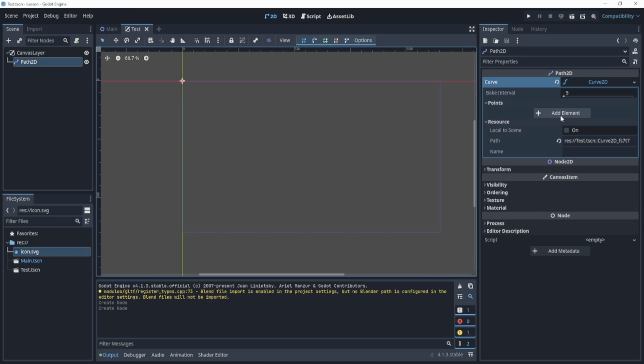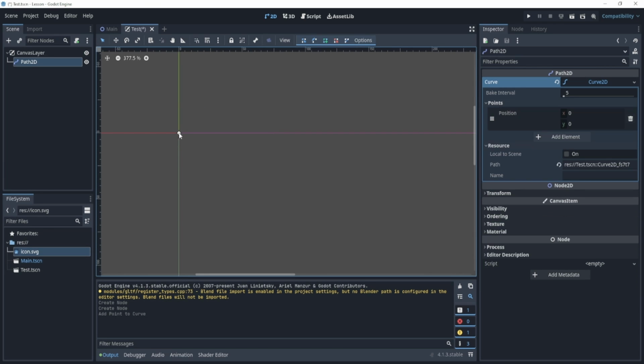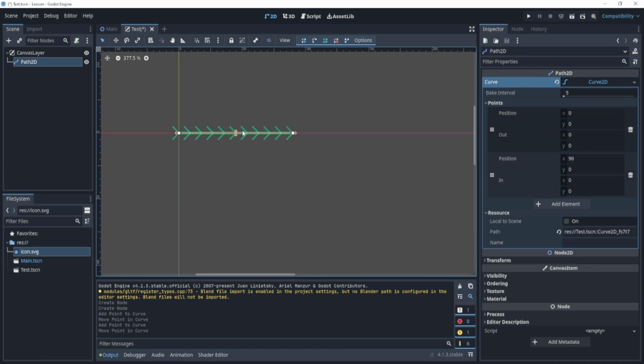But for me, I'm going to show you guys how to curve something using our mouse and being able to kind of change the position. So let's first take our, can I move it please? Why can't I move it? That's weird, interesting. All right, well, let's just go over here to our Path2D and let's add a point. We'll add one to the beginning and we'll add one to this point.